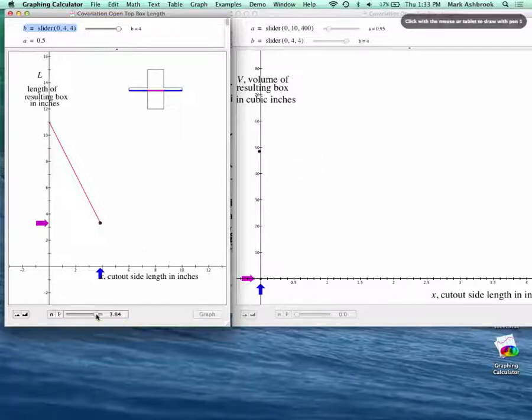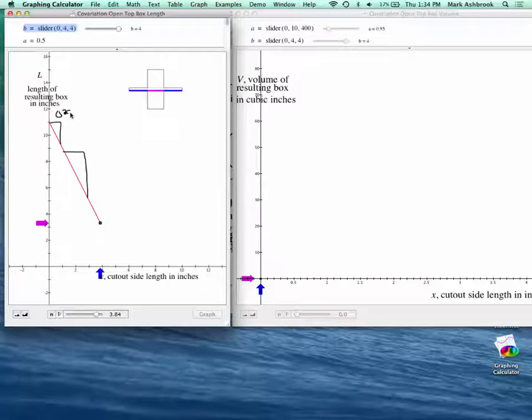We looked at changes in x and corresponding changes in length. So we looked at a change in x and a change in L, say x1 and L1. And then we looked at, say, change in x2, change in L2. And we decided, was this constant rate of change or not?